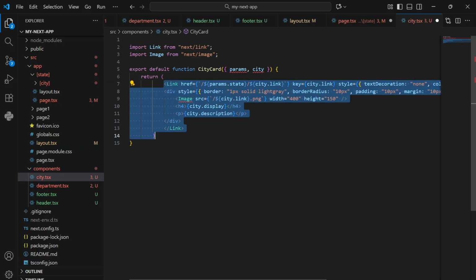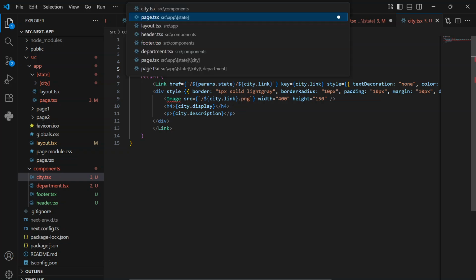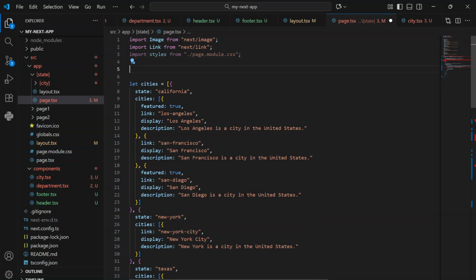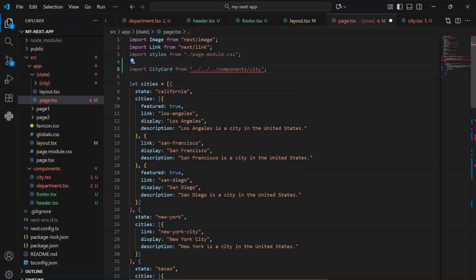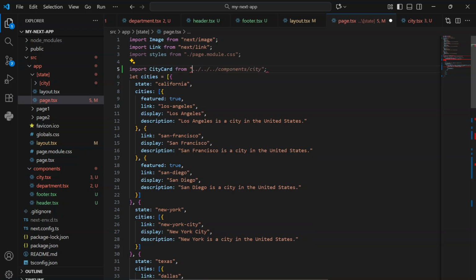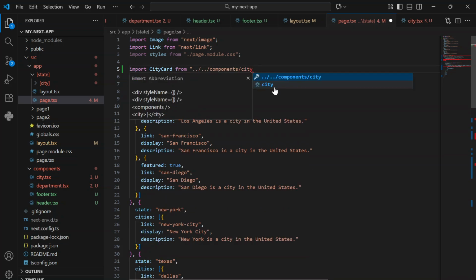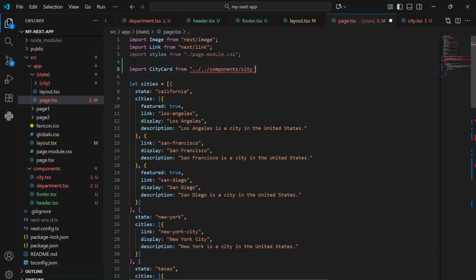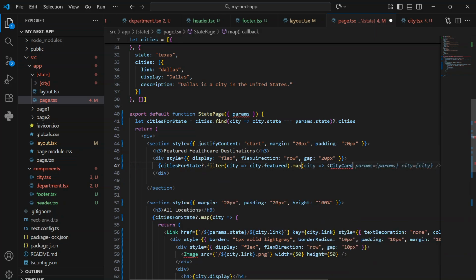Okay, now let's import the city card. And what we need is params and this city.